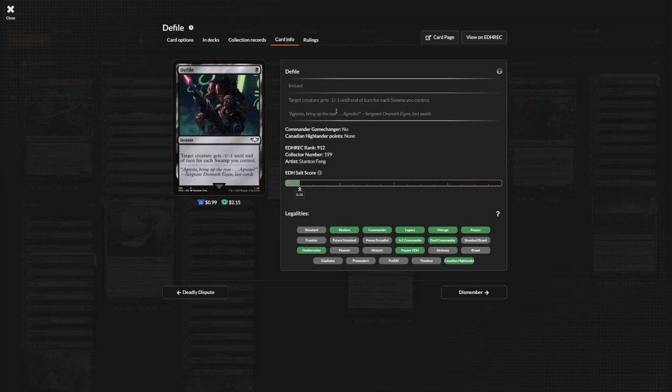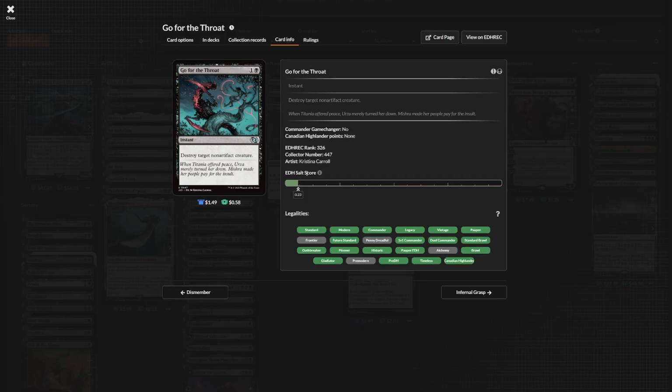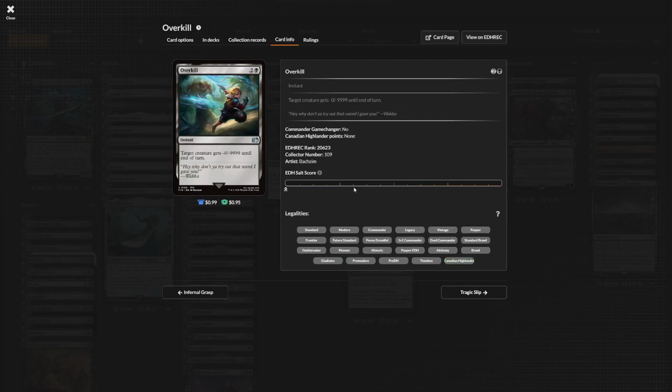Defile, give a creature -1/-1 until end of turn for each Swamp you control. You're playing mono black, so you have a lot of Swamps. Very good card. Dismember is essentially 1 mana, pay 4 life, give something -5/-5. So, again, super good card. Go for the Throat, destroy target nonartifact creature. Infernal Grasp, 2 mana, destroy target creature, you lose 2 life.